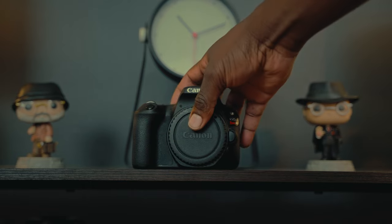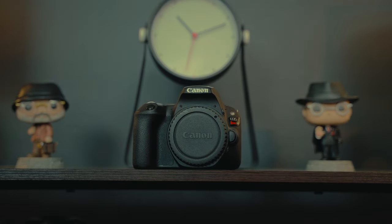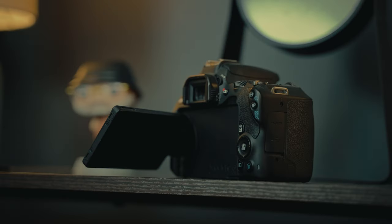I did a ton of research on which camera to get within my price range. I wanted a camera that connected well to a mobile app, had a flip-out screen, and some better video capabilities because I also wanted to get into video. The camera I came across was the Panasonic Lumix G85. From there I've upgraded my cameras twice, and right now I'm okay with what I have, though it has taken a ton of trial and error to get here.